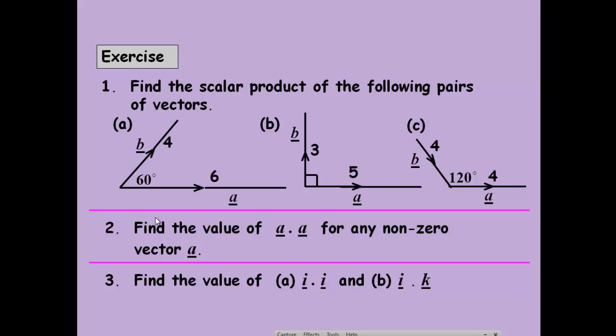Right, have a go at these. The 3 in question 1 I would now expect you to be able to do. I'm not quite so bothered about 2 and 3. It'd be lovely if you can work out, if you can logic it out for yourselves. But if not, just have a look at the answers and then try and make sure you understand why. But as I said before, make sure you can do A, B and C on number 1.